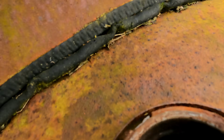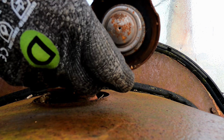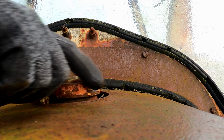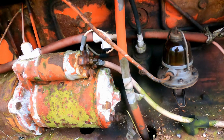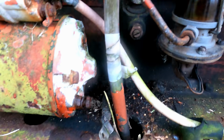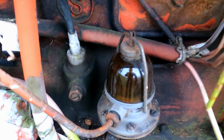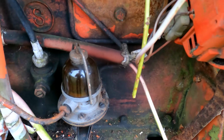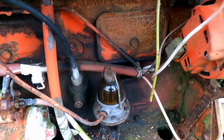Looks pretty good, and this cap was sealing well, so there's a good chance the fuel system is good. I'm just going to grab something to put under here, and we'll take off this sight glass, this sediment bowl, and see what we get out of it.